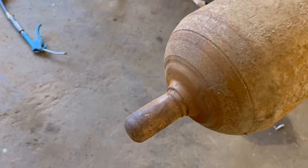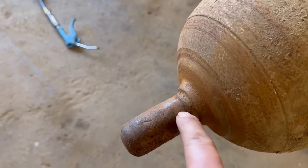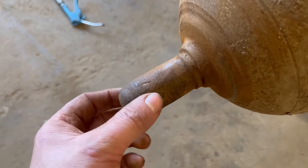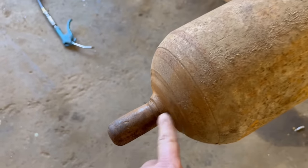This is the other end, this is the better end, but it's still not very good. The shaft is worn, and then it looks like it's been built back up and ground back down. So I'll have to do something with that as well, I think.